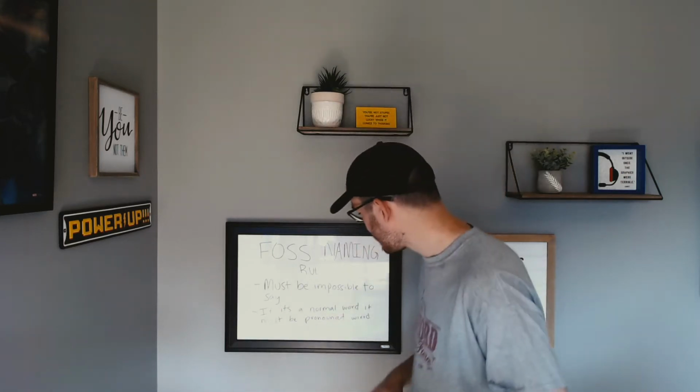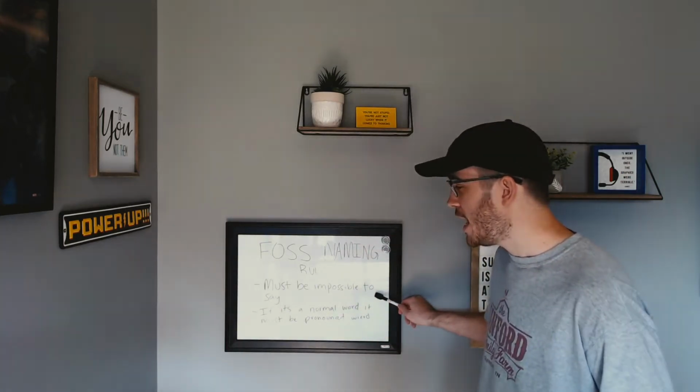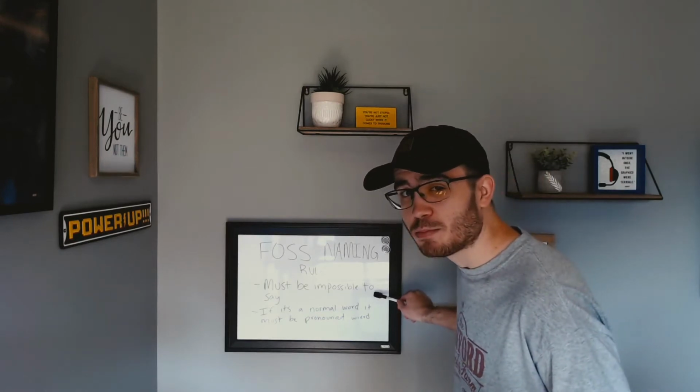The first rule, right here, it must be impossible to say. Okay? Must be. You just can't make it an easy thing to say. If it rolls off the tongue, reevaluate. Okay? You're not doing it right. Take, for example, S, X, H, K, D. The only way you can say it right is by double checking yourself as you're saying it.